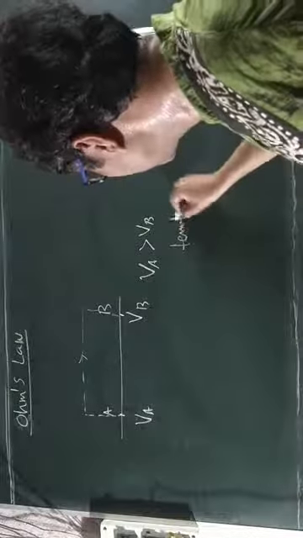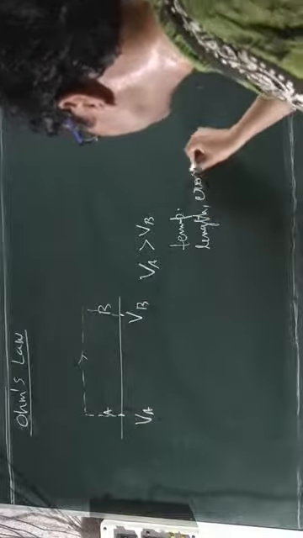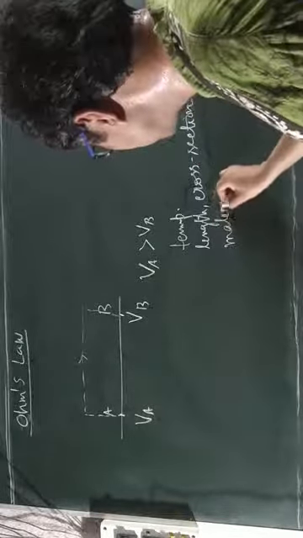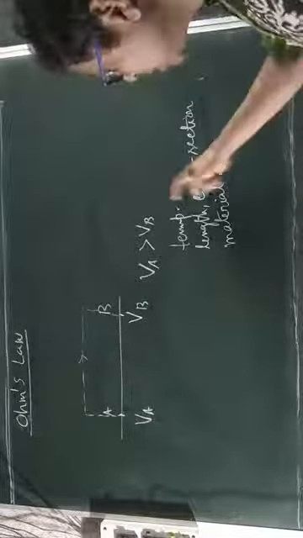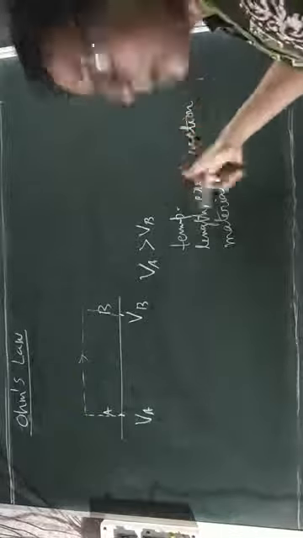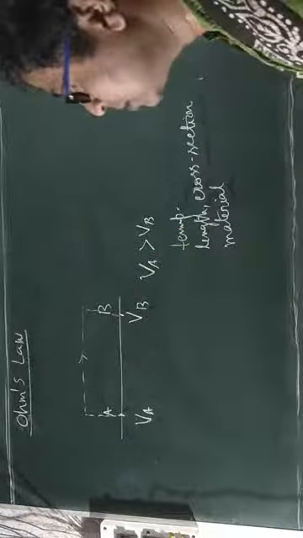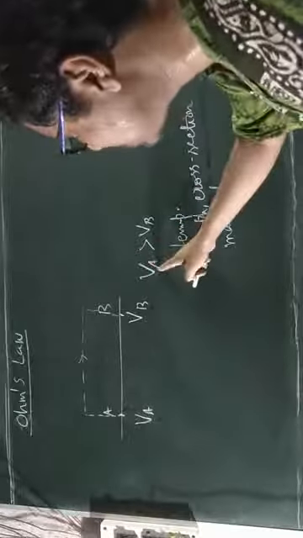when temperature and other physical factors like temperature, length, cross section, material of the conductor, all these factors of the conductor, if remain same, constant, then according to Ohm, the rate of flow of current is directly proportional, or the rate of flow of charge, the current directly proportional to this difference in potentials, difference in energy.